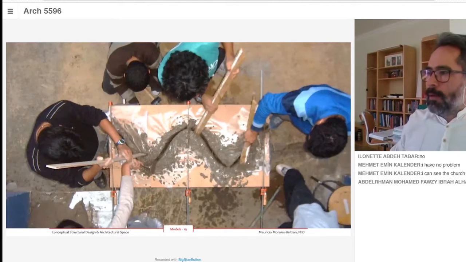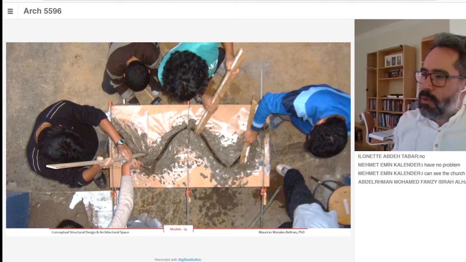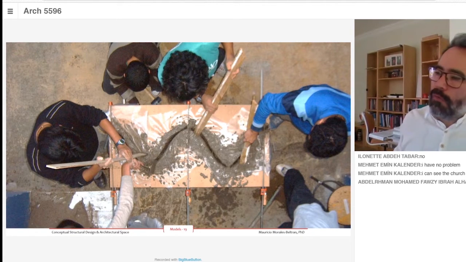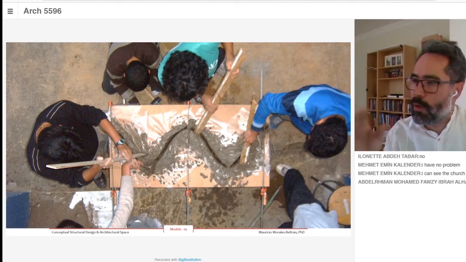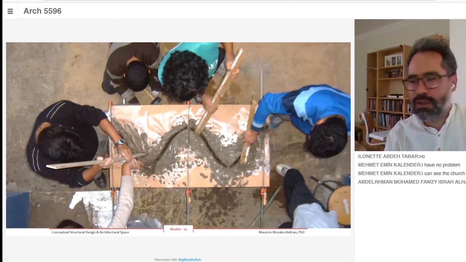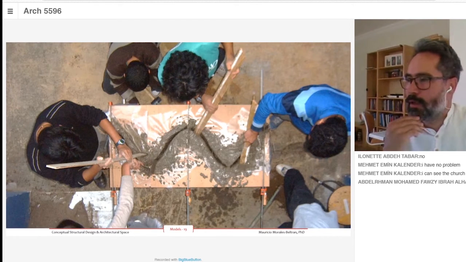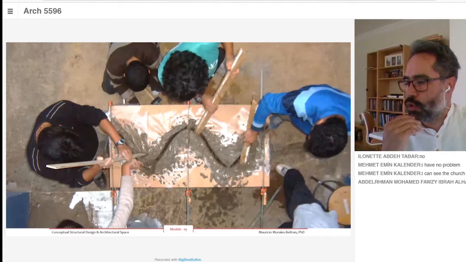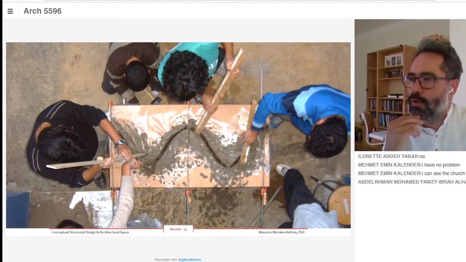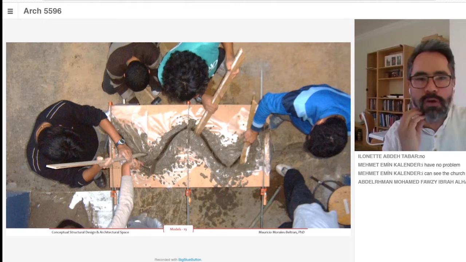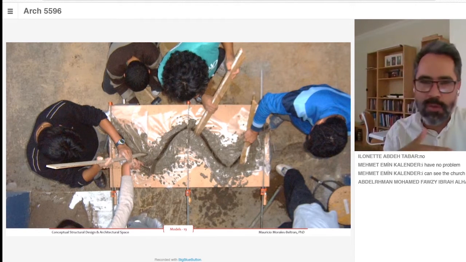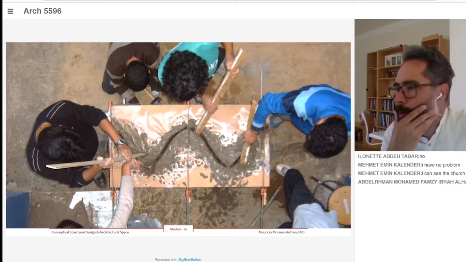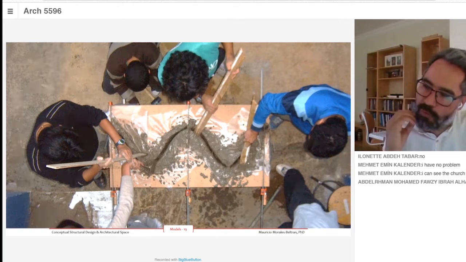This is a work making a model of the first church I showed at the beginning. Remember the one that Chayan couldn't see, the one with the brick, the Church of Atlantida in Uruguay. They are making a model of it in reinforced concrete, because we were also exploring, we were saying, okay, what if we change the material? What's going to happen?